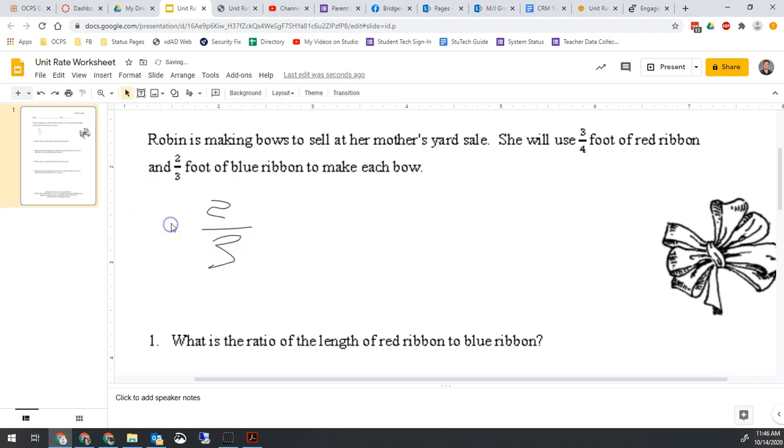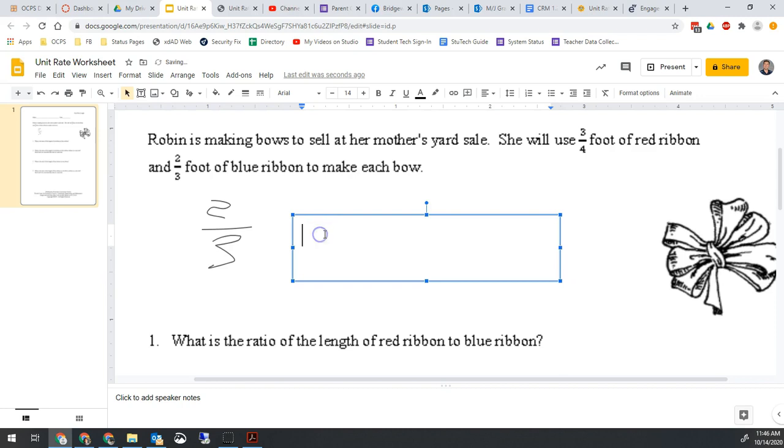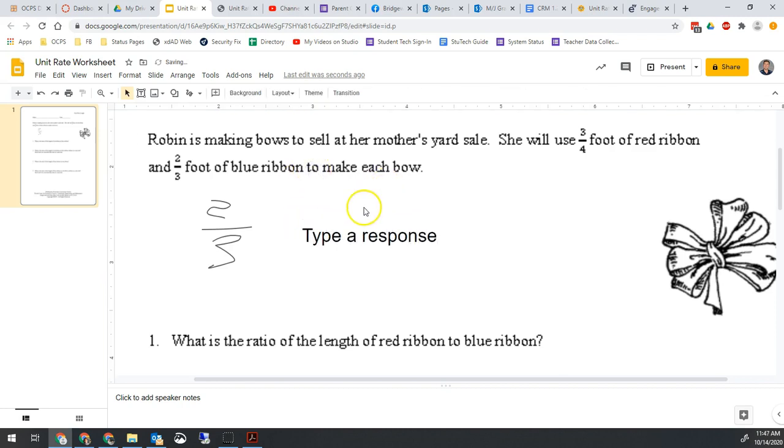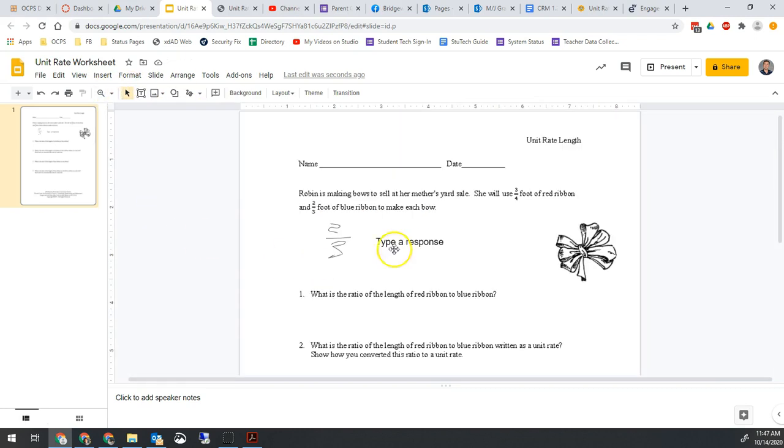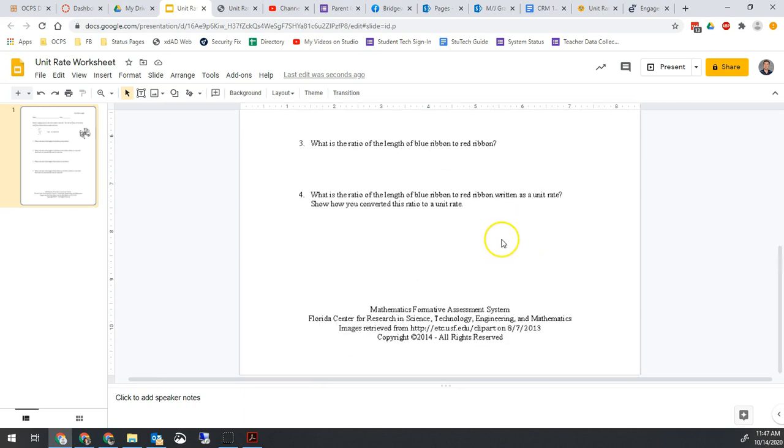There we go. It also will work pretty well if they're using their touchscreen. They can use their touchscreen to scribble. They just have to click that Scribble button between each one. Now they have an easy ability to scribble. They can also just type a response if they want. They can add a text box and type a response. So now all they're doing is editing just like they would any other Google Slide, and they have an easy way to monitor and adjust a sheet and submit it to you.